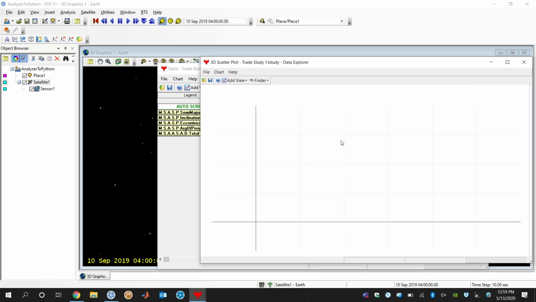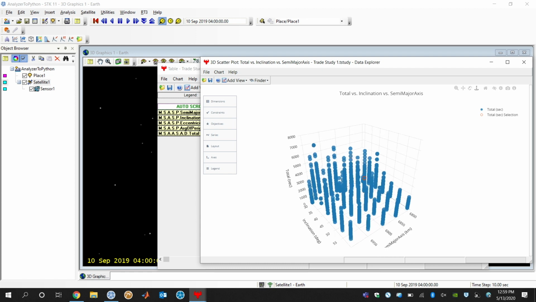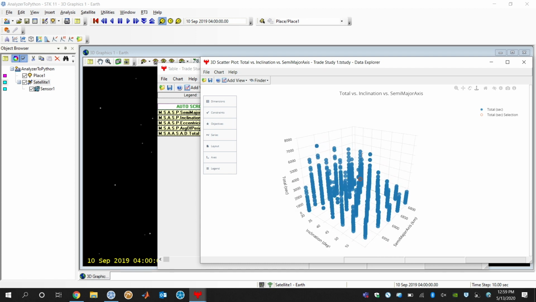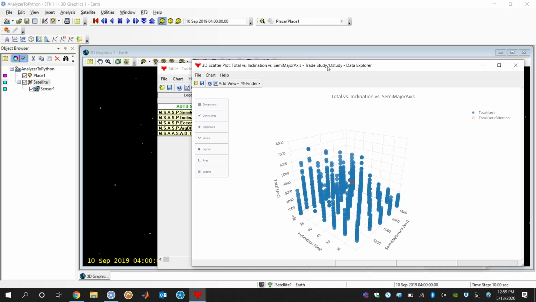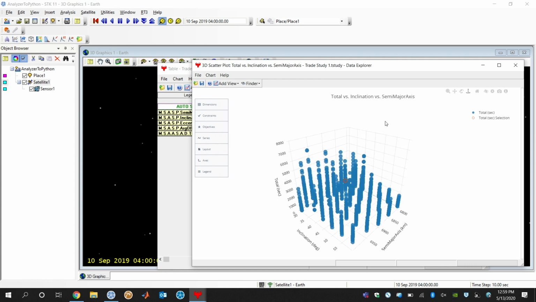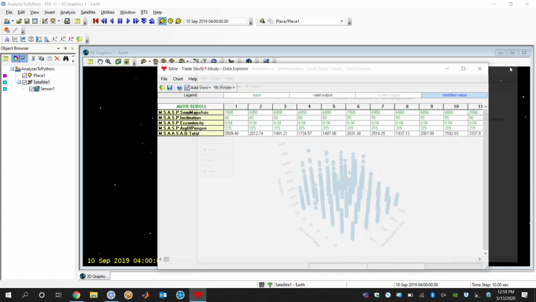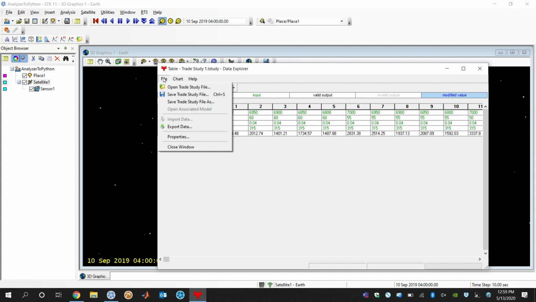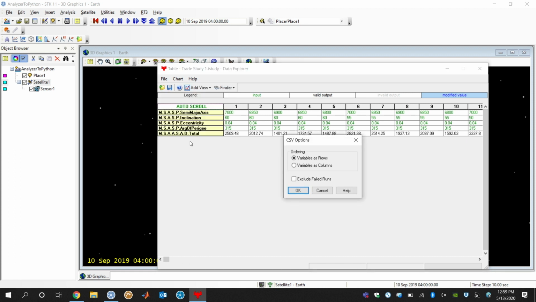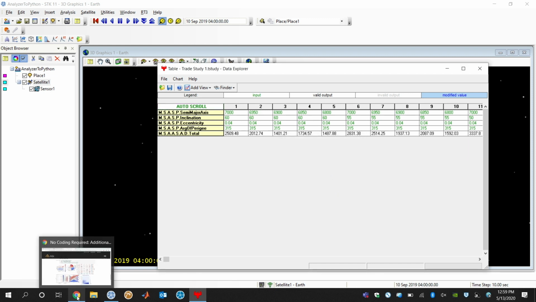When that appears, you can interact with it, so that's a really cool feature of Analyzer. You can move around, you can start playing with all these labels, but if it doesn't look quite the way you want and you want to present this, there's a lot of customization you can do in here. You can also save this trade study to a CSV, and I'll show you how to do that. You would just go to this top where it says File, and then Export Data, and you can save this to a CSV. And when you do, then you can pull that data, that trade study, into something like Python to do a little more custom data analysis.